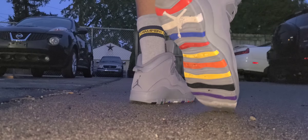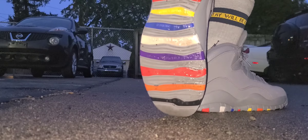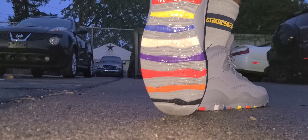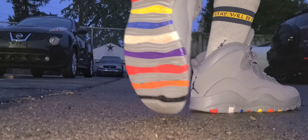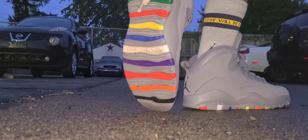As far as traction goes, the last time I played in these I played outside. If you're outside on concrete, you should be pretty good. But if you're going to be in the gym, you might have an issue because there's not a whole lot of traction here — even the little grooves don't give a whole lot when you're playing ball. Maybe that's why Jordan really only wore the shoe just a little bit when he came back, until the 11 was done with that herringbone traction.